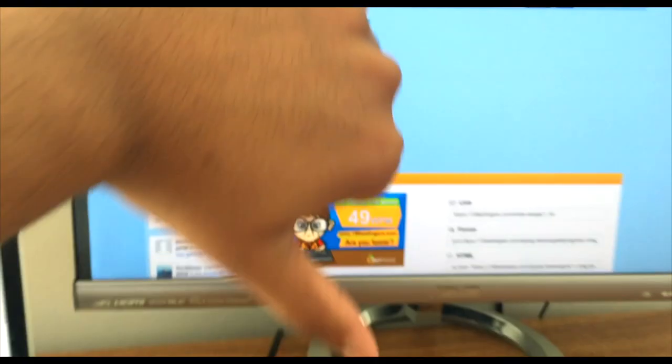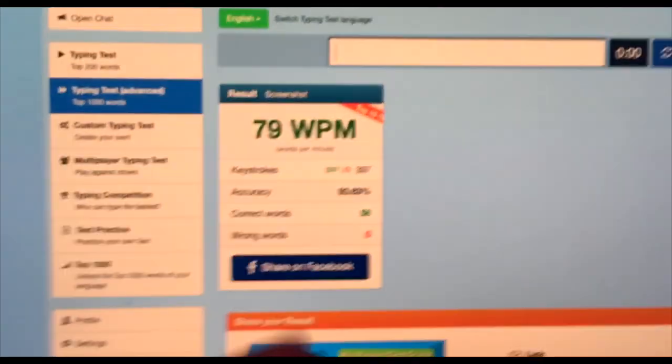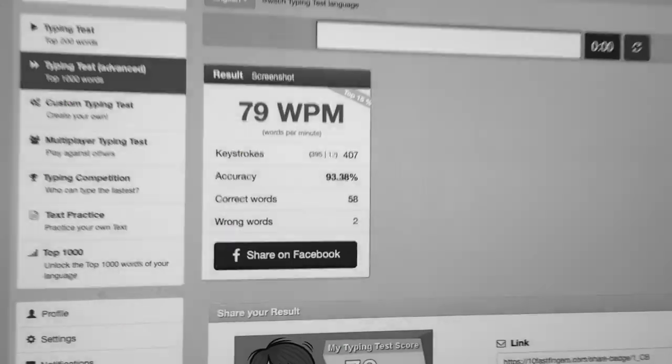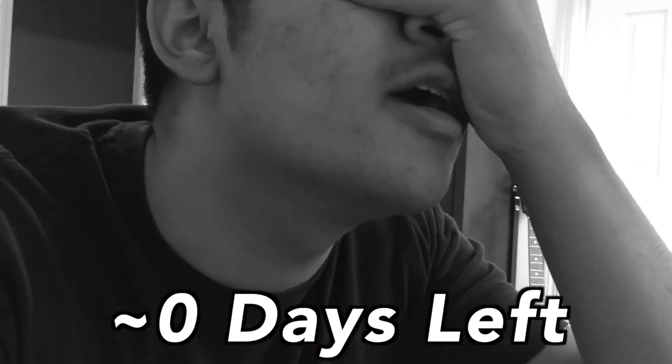So I took all three of these tips and I started practicing relentlessly. After 30 days, the highest score I could achieve was 79 words per minute, which is just so annoying because my goal was 80 words per minute and I fell short by one. Obviously I could have cheated and gone for another day, but I want to keep it real with you guys — I actually missed my goal by one word per minute. And while it was disappointing, it wasn't actually bothering me too much, because after this, something amazing happened. I was sitting in class pretty bored and decided to bash out some typing tests before I got home, and then in the middle of class with terrible ergonomics and not even trying that hard, this happened.